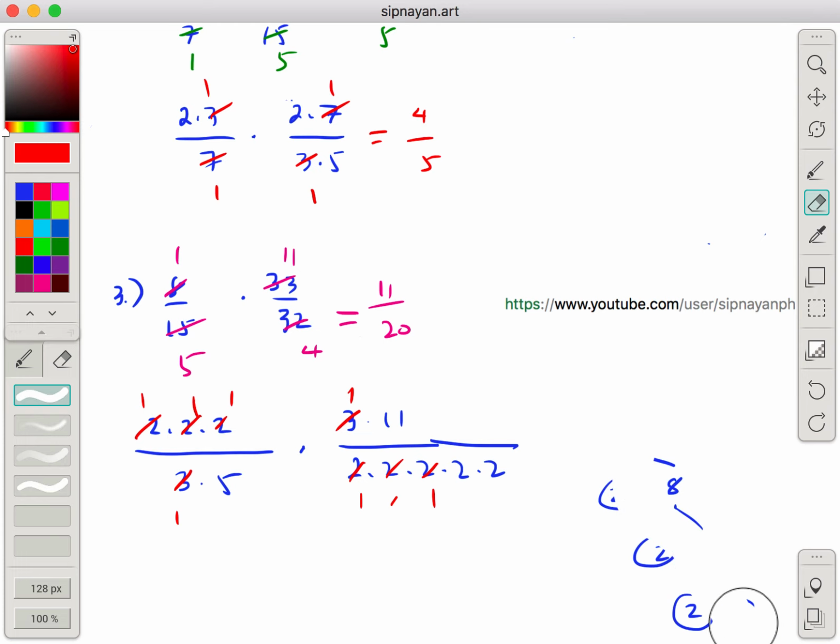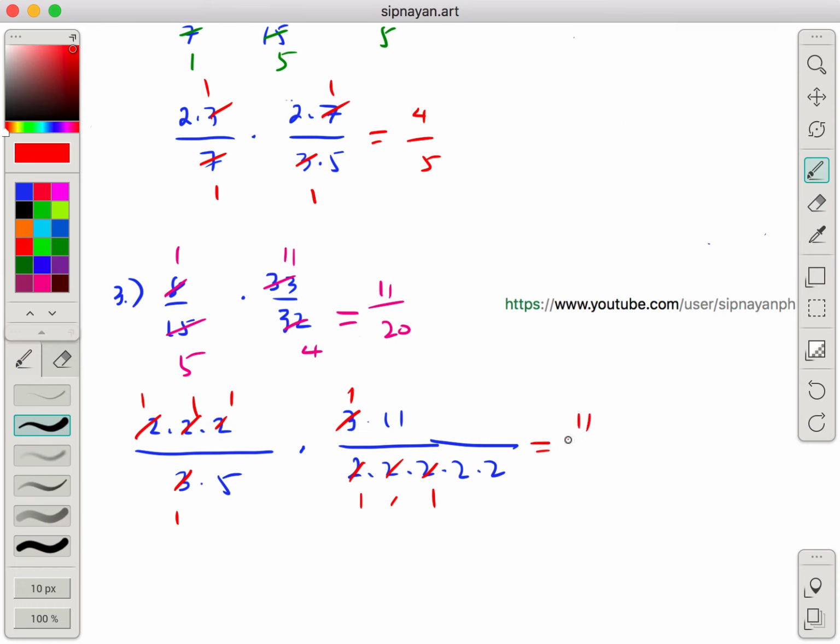No? So, maging familiar kayo sa prime number, sa prime factorization, saka sa factor tree. Yan yung mga pwede nyong aralin. No? So, this is 11 over 20. No? So, that's it. Ibig sabihin, pwede tayo mag-factor. No? Pag meron tayong numbers, pwede tayo mag-factor. Ma-apply nyo dito sa algebra. No? Kasi magagamit kayo ng factoring. No? Okay, so dapat familiar din kayo sa factorization.